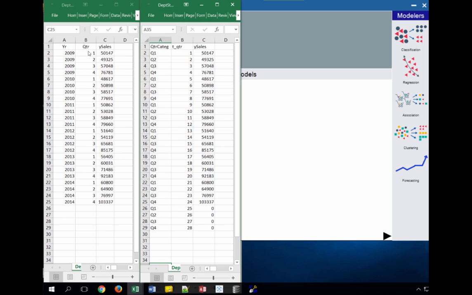Also, we need to get quarters in dummy variables. Right now, since these are numeric values, we want the modeler to be able to treat the fourth quarter separately from the third quarter, separately from the second quarter, and so forth. So what we want to do is change this data so that it has a textual value in there, so that the modeler, when it's fitting the model, will actually assume that these are categorical values in a categorical variable. So you can see up here that I've created a column called quarter category. It's just an easy way to remember that that's what these are.